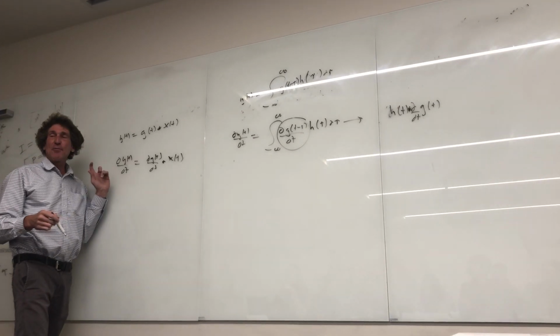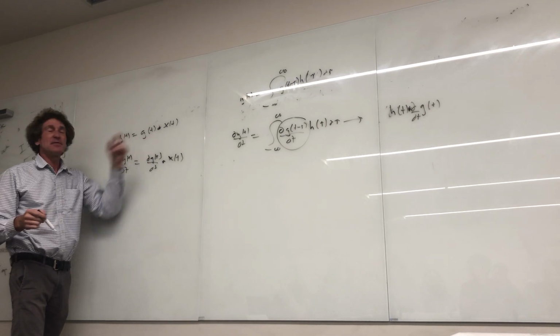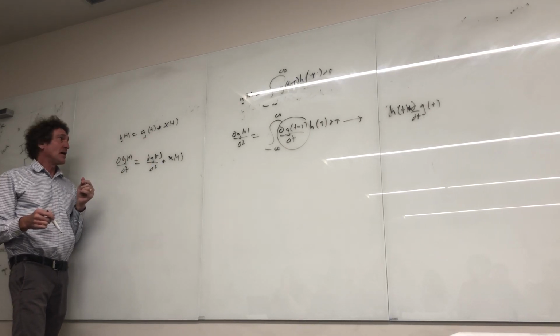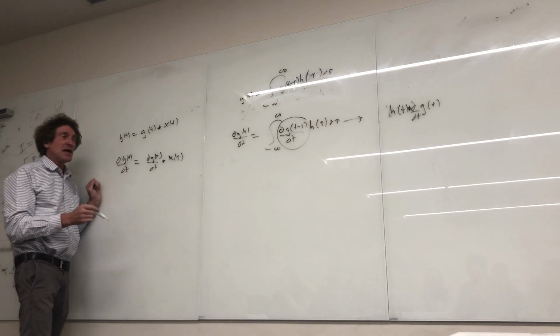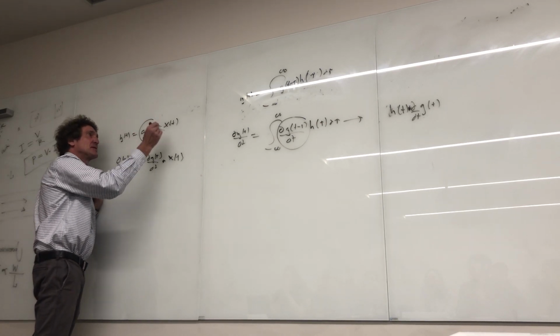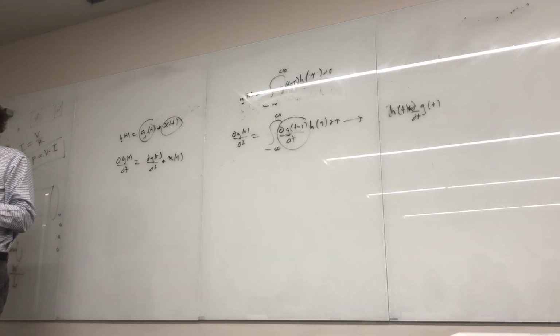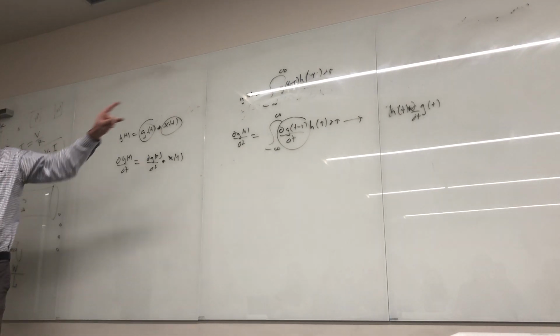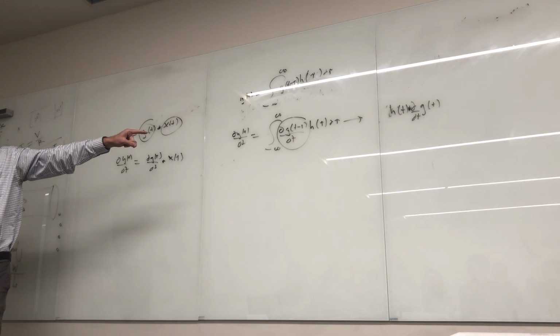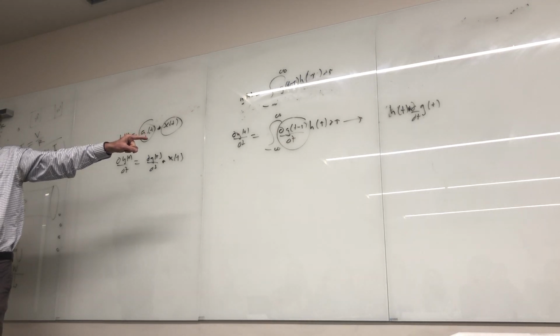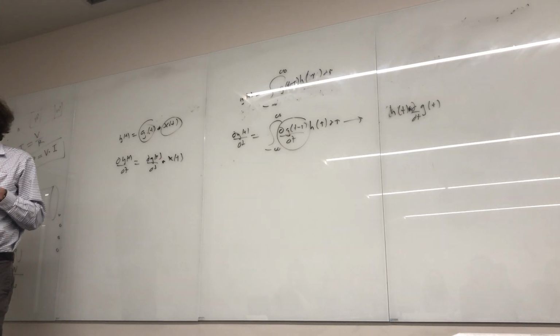When I say I want dy/dt, and this is the definition of y of t, what people will do is the chain rule. They take the derivative of this times this plus this times the derivative of that, and that would be completely wrong. Understand? The reason is that the definition of convolution says you only use the derivative operator on one of them before the convolution, then do the convolution. Or you could do the convolution, then do the derivative if you want to. In either case, that's the result.